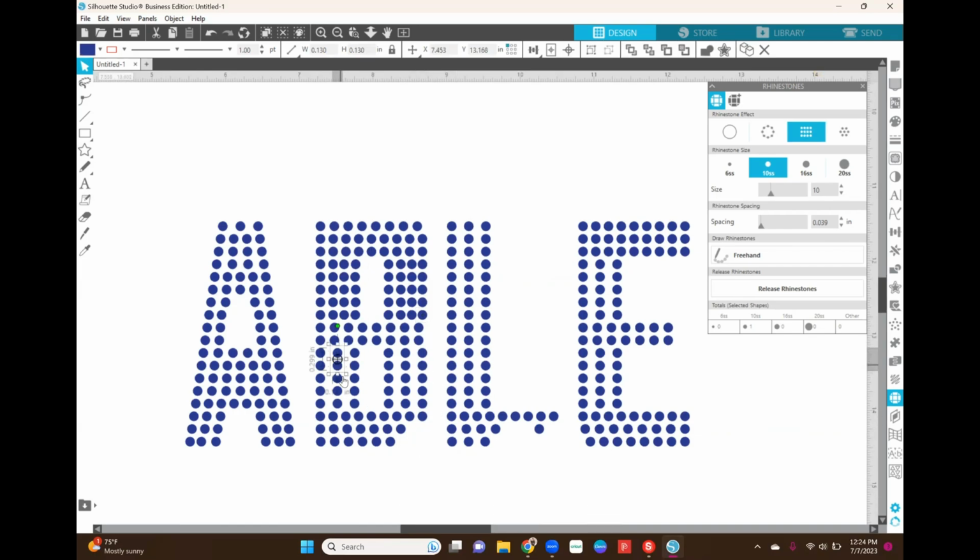Now I'm going to do it for the bottom part here. We're going to move it over, line it up, right click and duplicate. And then again, we just want to make sure none of the dots are touching. That looks good. And then for the last section here, we just want to make sure they're all highlighted. Scoot them over, right click and duplicate, and then click away. Make sure that they're not touching.